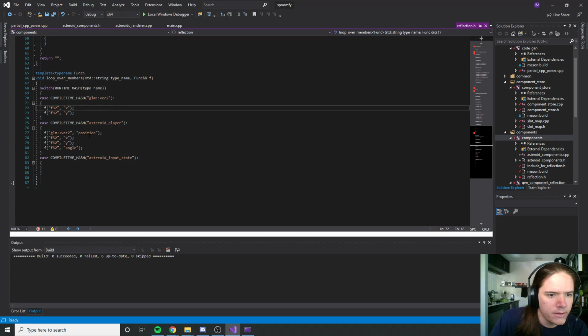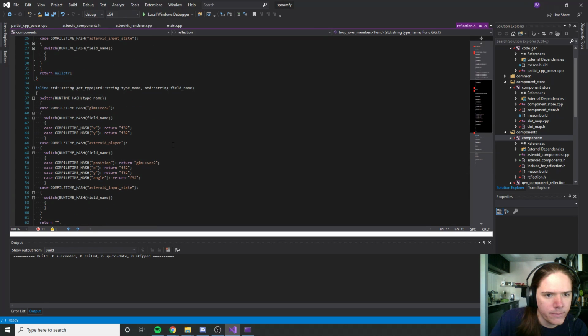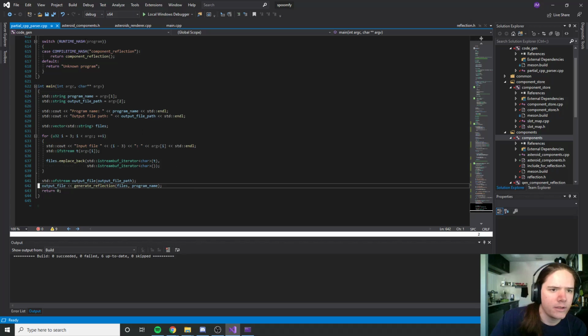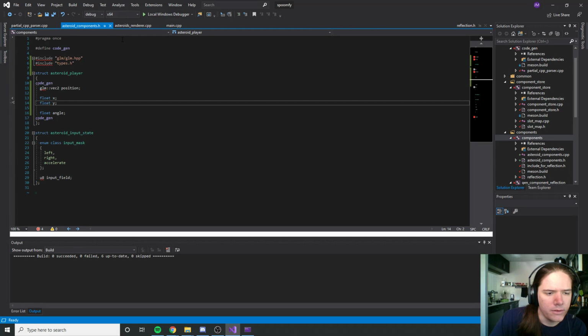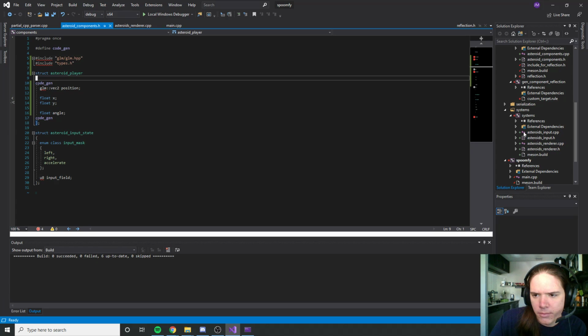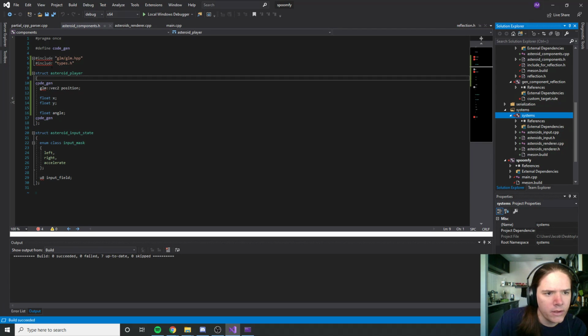All right. So perfect. That looks like it's generating properly now that we're using this position. You should still be building. You are. Okay.